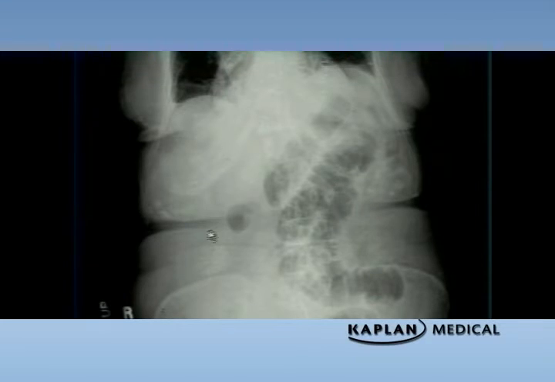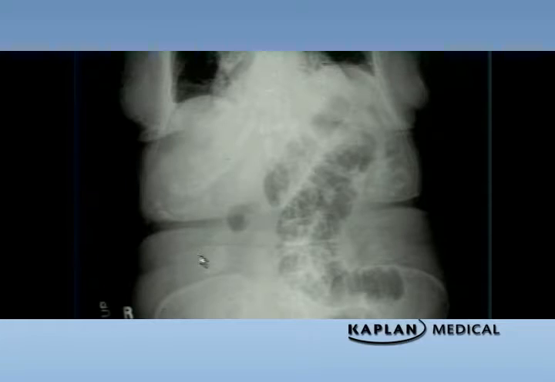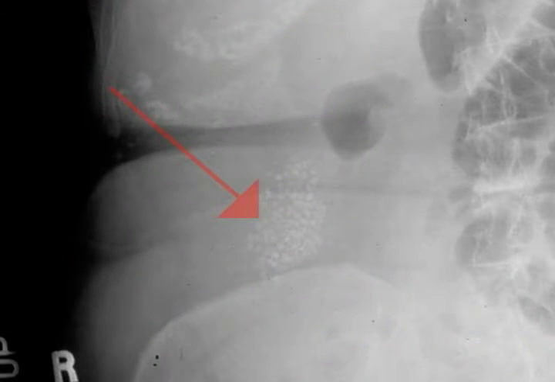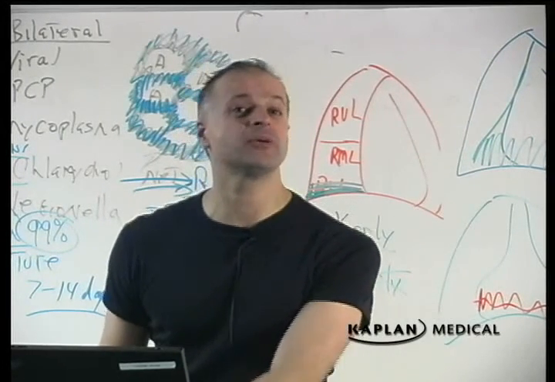This is very subtle. This is calcified gallstones, the little white dots inside the gallbladder. These little white dots inside the gallbladder are the calcified stones. This is what gallstones look like on a gallbladder X-ray. Only 10 to 20% of gallstones are visible on an X-ray because only a small number of them will calcify.